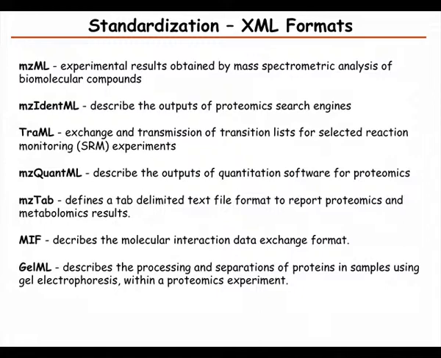So these were XML formats, and the idea was that in these, whatever the MIAPE documents described should be represented. The ones here that are mostly used: mzML is used a lot nowadays, but again, it took quite a while before it was adopted. Then mzIdentML is used more and more. So these are the two. The other ones I haven't come across a lot, but they might be adopted later. But right now, the first two, mzML and mzIdentML, are used.